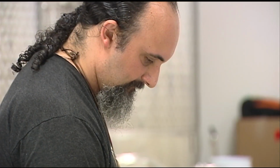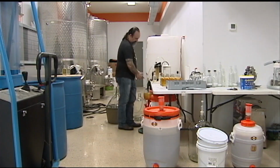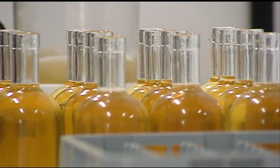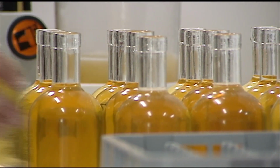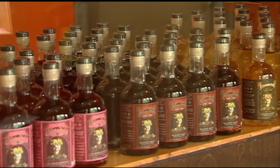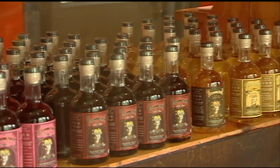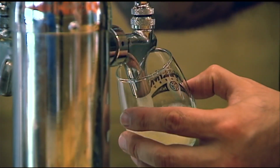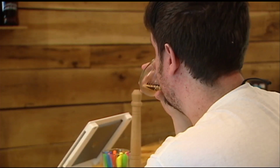I got into making mead from reading mythology. I was always interested in Nordic mythology and Beowulf, Norse tales, Greek myths, and things like that. And mead is mentioned in a lot of those old stories. I'm pretty creative. I'm very artistic. I like to cook, so a lot of my mead recipes have to do with things I've cooked, or desserts, or things I'm reading about in history. So I just put it all together. It's a little bit of myth, a little bit of magic, a little bit of science.